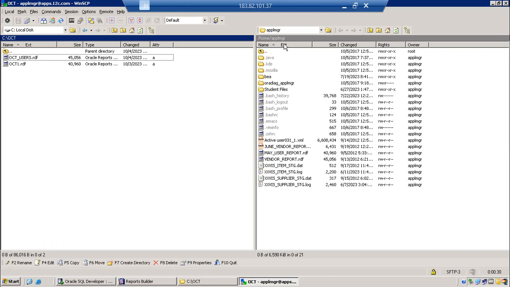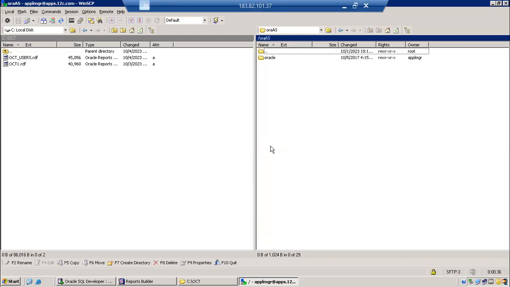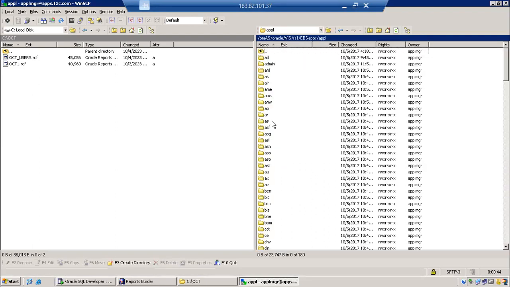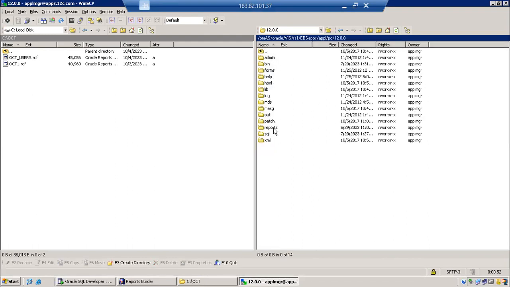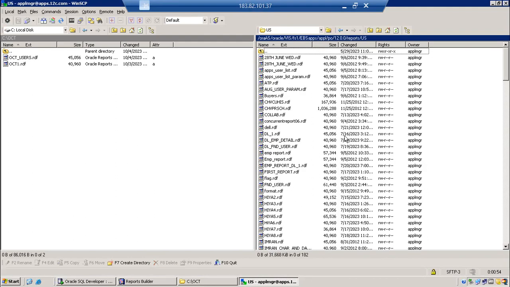But whenever we are uploading into the server, we have to follow the standard procedure. When we are working with a client, this path will be different from one client to another. But when you join the project, they'll tell you. So I'm going to keep the file here in the server, PO top 12.0.0 reports US folder.